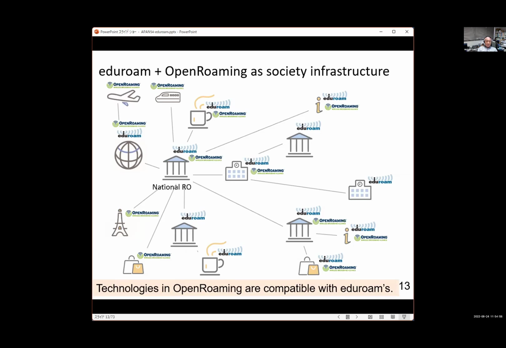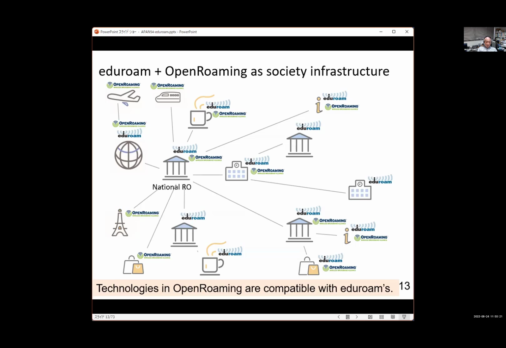OpenRoaming is now under development worldwide, and OpenRoaming is a kind of roaming system, and this OpenRoaming uses many technologies from Eduroam, and we share the same technologies basically.